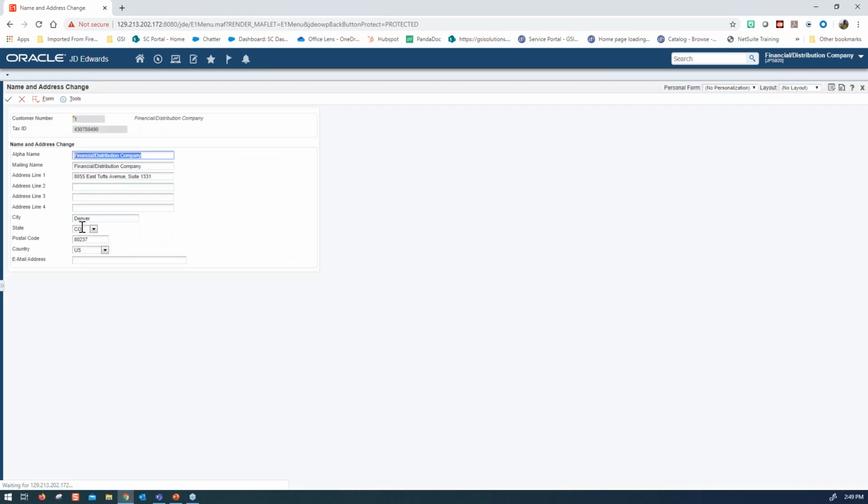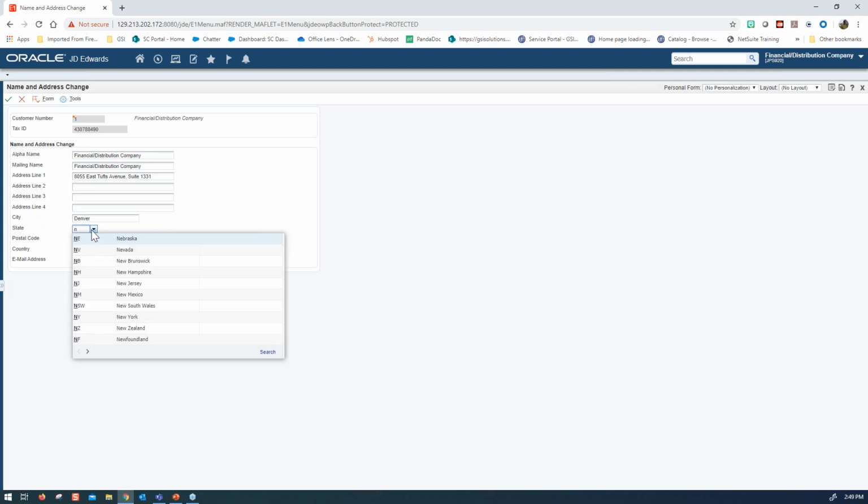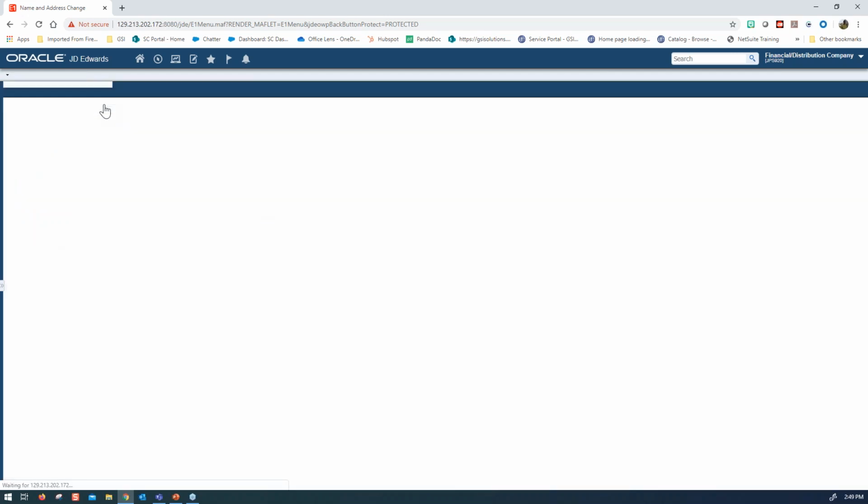Just a quick idea what I want to talk about. We changed the state and the country on this program. So if you click on it, like if you remember normal UDCs, it would bring up the whole UDC table. Well, it's only bringing up the Cs, but it's going to bring up all my other states and countries. So it's kind of cool. It's just a little bit easier to find things than going up to the search and then doing a find and all that stuff. It's just done. It's one less click. Very simple stuff. And that is about what I got.